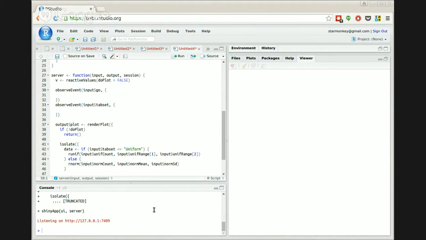If not do plot, return. So this event is going to fire anytime the tab changes. This one is going to fire anytime the button is clicked. Can you guess what's going to go into this line here?